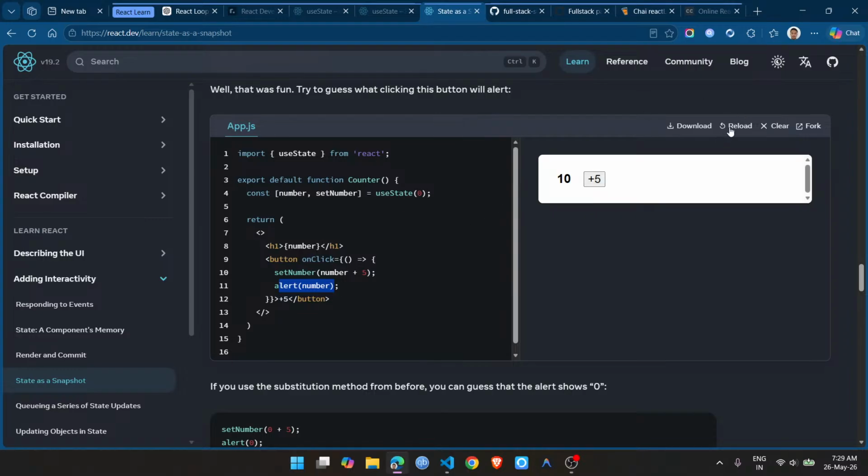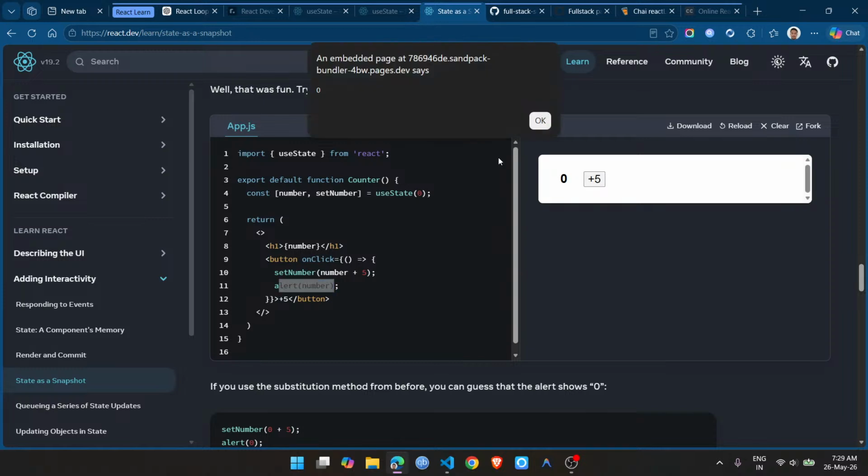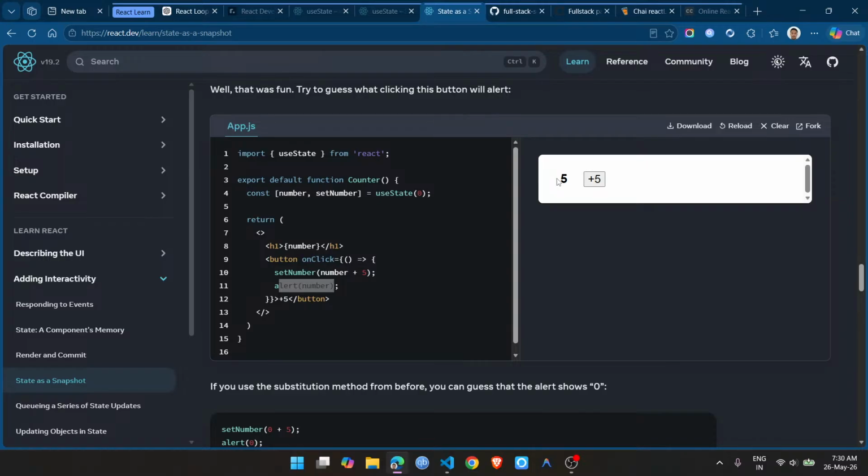Let's see when I reload this. Currently the state is 0, so it will display the previous state. But when I actually click the button, it prepared that in my next render, it will display the number as 5, which is this.